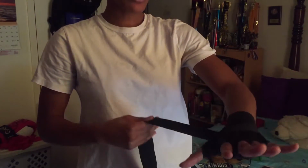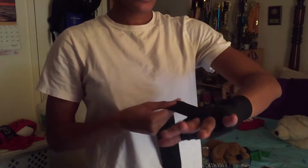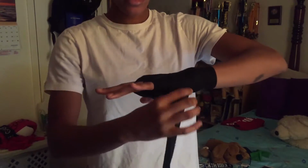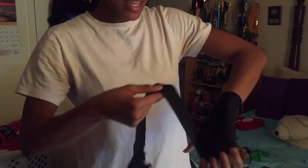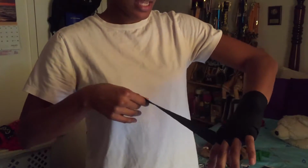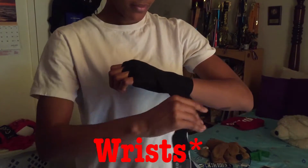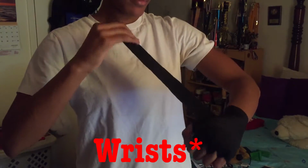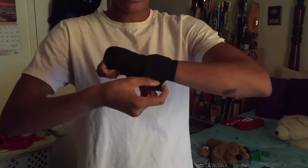And then from here, what you want to do is come back around. You want to come through the knuckle like this. Like this, boom. Like that. Want to make sure it's nice and tight. And then once you're about to be done, you come back to the knuckle. And boom. So this is what your hand wrap should look like when you are completely finished.